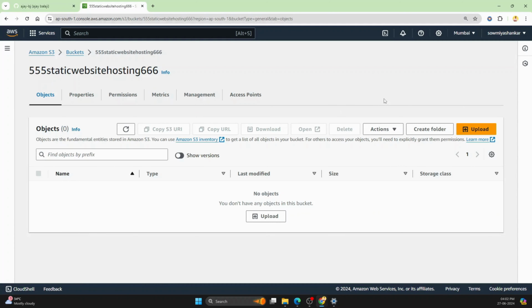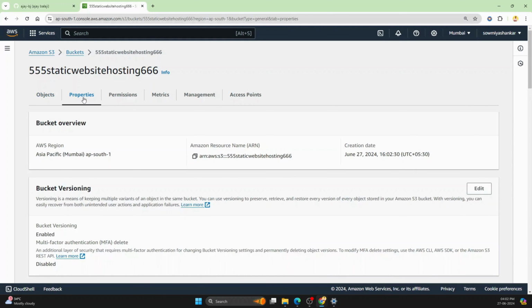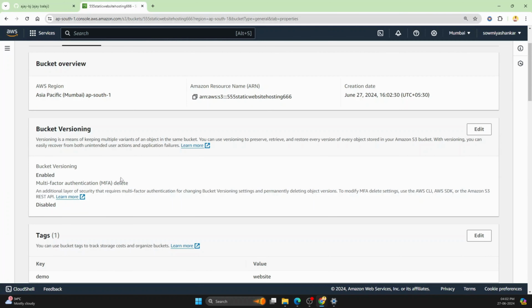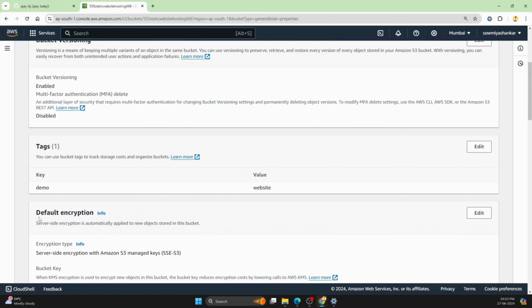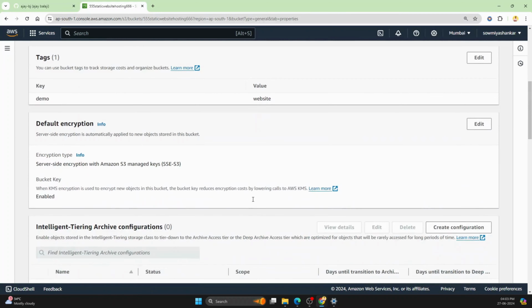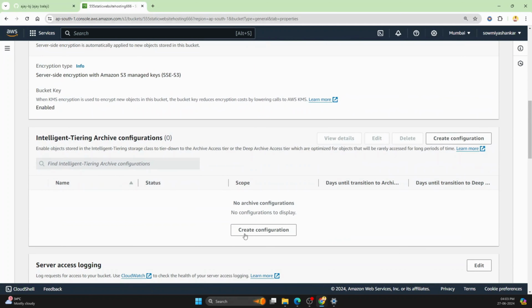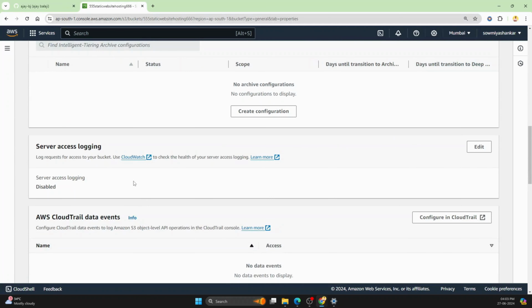So we have learned many things, like how to create and how to upload. Let's go inside the console, into properties. Here we have the bucket overview and bucket versioning. We can enable versioning here itself, and we can add tags, and we have default encryption. For Intelligent-Tiering, we can configure it here. As we already know, S3 supports access logs.